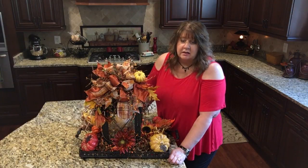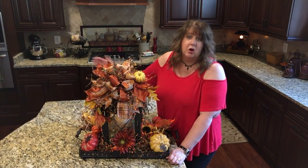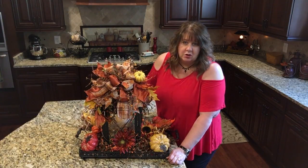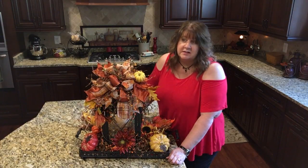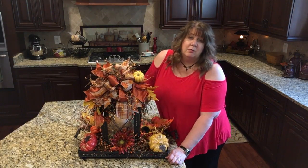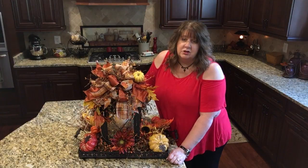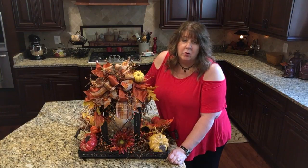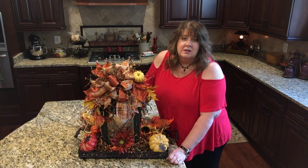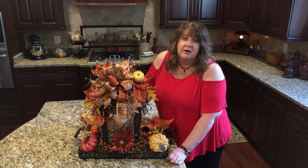And you know what I just realized? Yes, I'm decorating in August, but for this season, fall stays up the longest. So I'm really glad that I've worked so hard and have finished pretty much this side. I'm going to do this side of the house, the back of the house. I'm fixing to do one more video today and show you what I've finished up and the bins that I have organized to go back down in the basement. So there'll be that video after this, and then I'm going to start on the front of the house in the lighter and airier and prettier colors.